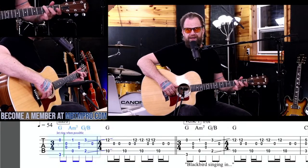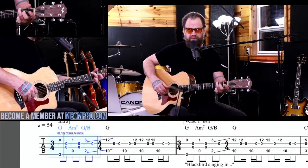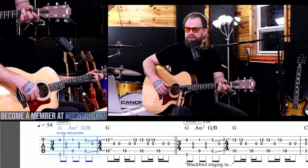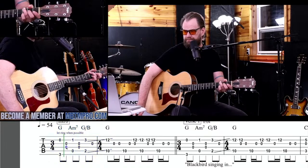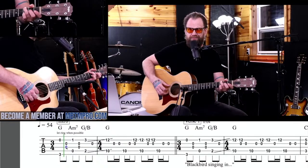When these two notes are together, he's using these two fingers. He's doing this kind of pluck thing. I might have to just move a little bit. Now, when he is playing these double notes, so this G and D string right here, if I can find my pointer, he's kind of making his finger into a little bit of a pick.